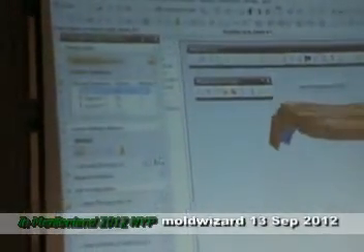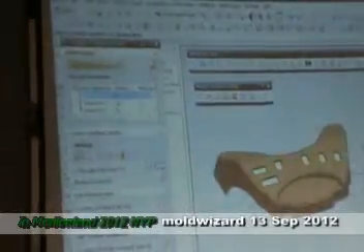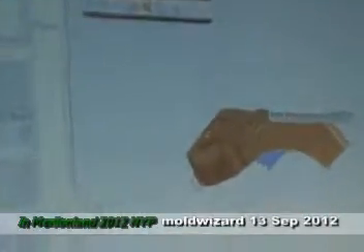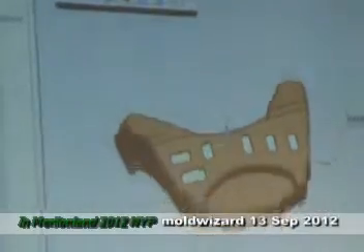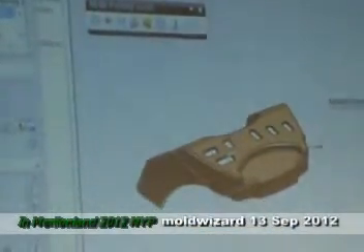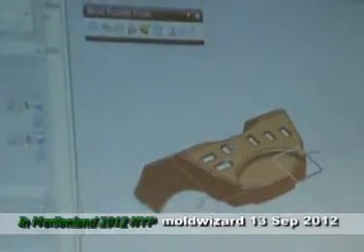Right, so apply. Apply. So currently the system will jump over to the first curve. So now, which one do I want to use? Okay, because it's a planar surface, I will use the bounded plane for this part.